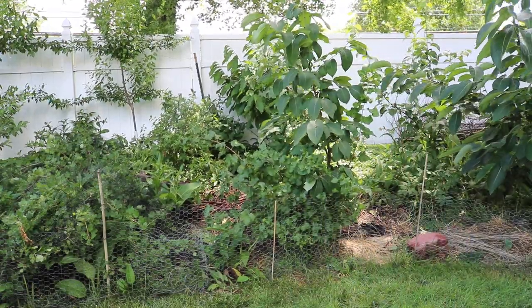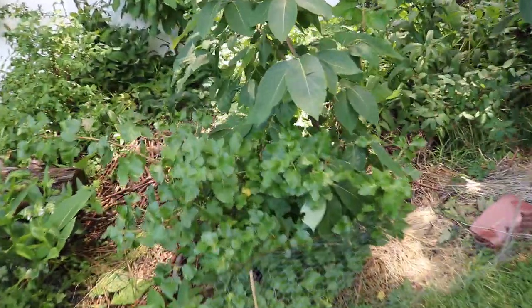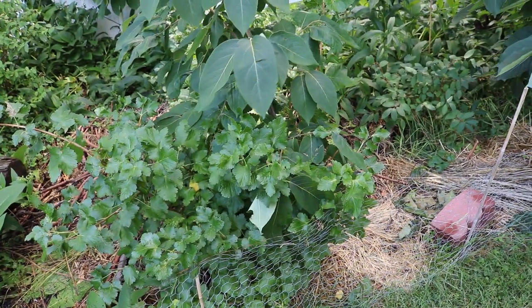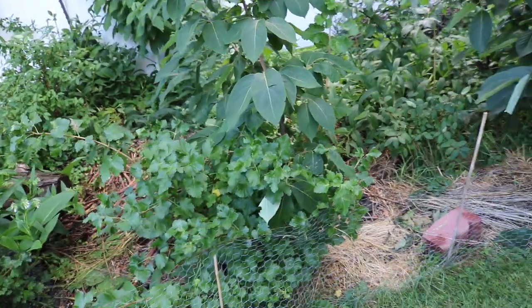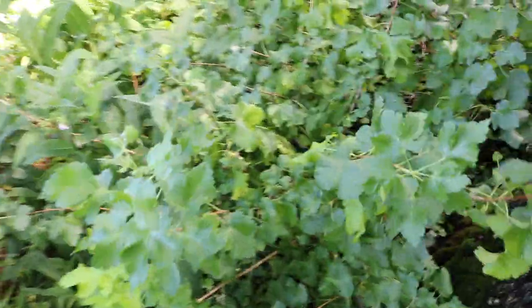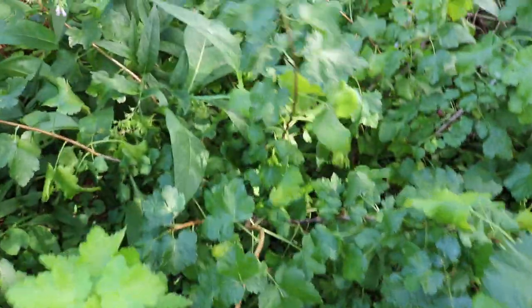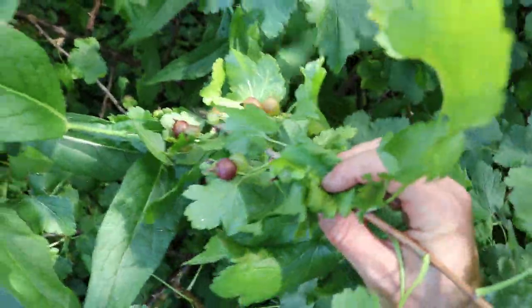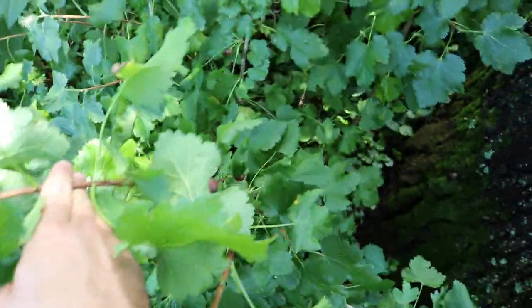That plant — I just stuck a cutting in the ground, maybe two or three years ago, and this is what it looks like. This is probably its third season from cutting, and it's insanely vigorous. Look at this branch up here — that's going to be really productive next year. Here's another one which I believe is a different variety, and this one's a lot more productive in a much shadier environment. These plants do so well in the shade. They're so problem-free. You can plant these pretty much anywhere and they're going to produce reliably. You don't have to go to crazy lengths to care for them — you just net them, and I didn't even net these. I don't know if the birds even know what these things are.